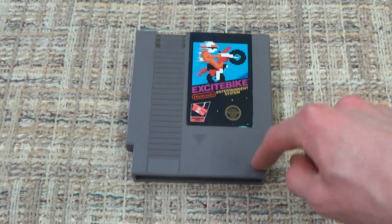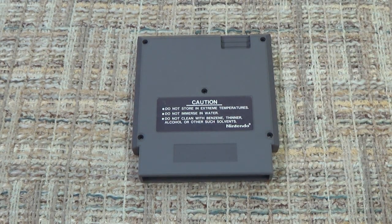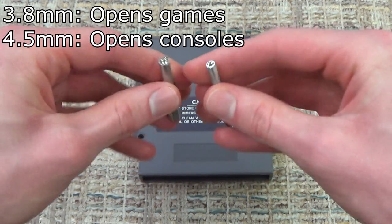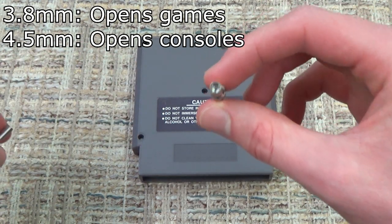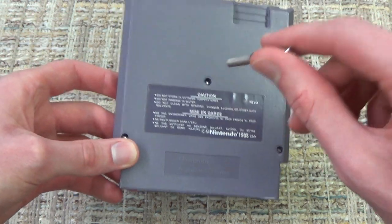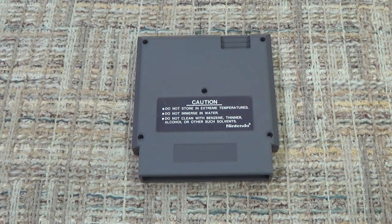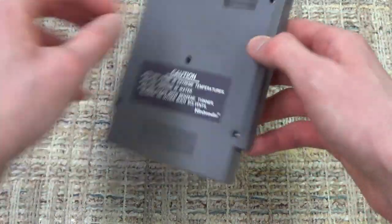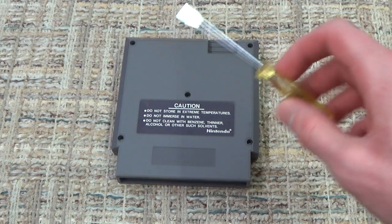And another great thing is that because these are the original cartridge design, you don't even need to order a special Nintendo security bit to get them open. What I like to do, and one thing I would definitely recommend any collector do, is you can get these Nintendo security bits here. There is a larger one for opening up consoles like the Super Nintendo and Nintendo 64, and there is a smaller variety used for opening up the later cartridge type of NES cartridges, and it also opens up Super Nintendo, Nintendo 64, Game Boy. So it's great to have for a lot of things, but without even having to order an extra thing like that, since the original cartridge design all used flat screws, with the single line slot, you can just use a flathead screwdriver and get all those open.